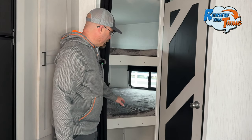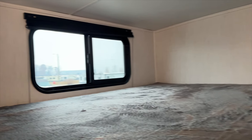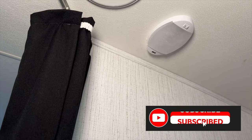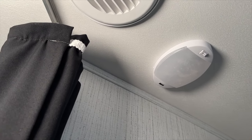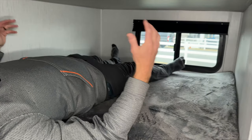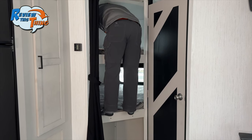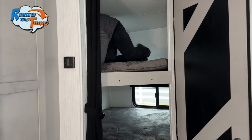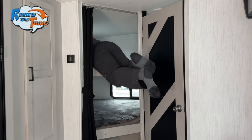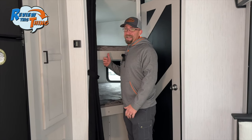Next is the double bunk space, with a little storage underneath. There's a privacy curtain you can pull at night or when hanging out inside. Both bunks have windows with blackout curtains, and a really cool addition is a USB plug-in at the overhead light of each bunk so you can charge your phone. The bottom bunk is easy to climb into — at 5'10" there's plenty of room. The top bunk takes a little more agility. After climbing up there, keeping a stepladder right underneath would be a good idea.